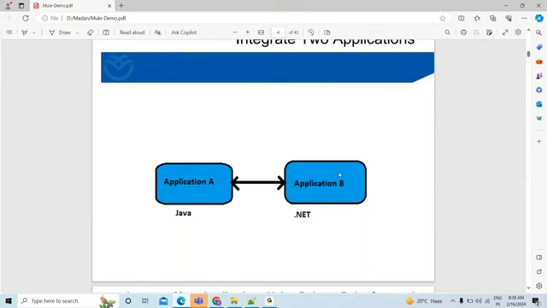There is no sync between two different technologies. Both Java and .NET are used to develop web applications online, but the Java syntax and everything is different, and the .NET syntax and everything is different. So in these kinds of scenarios, when you want to exchange data, an integration tool is mandatory.